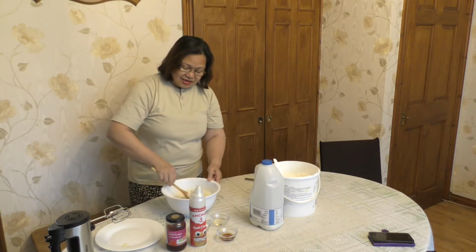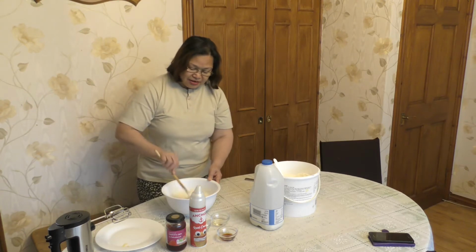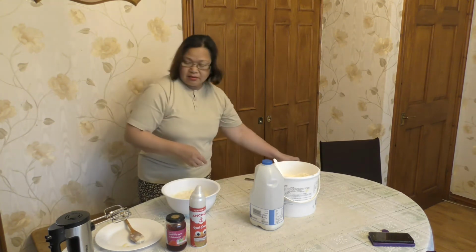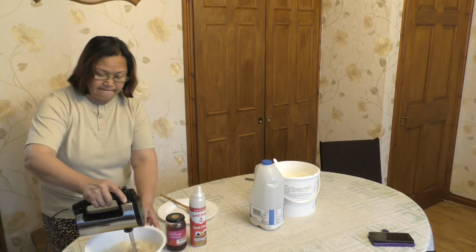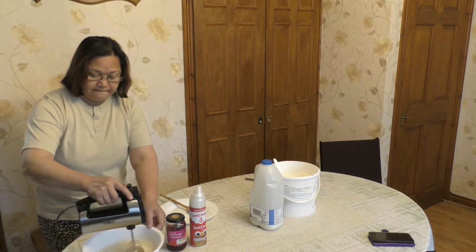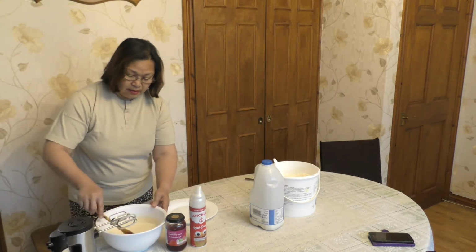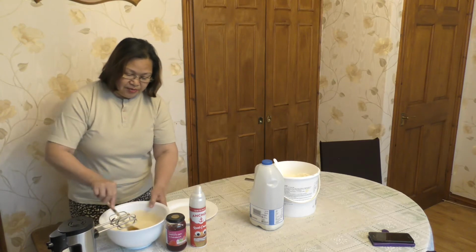The important thing in here is it's not so sticky. It must be like watery. The mixture must be watery. Then we put the oil, the sugar, and the vanilla. So we will whisk. There should be no lump in it.